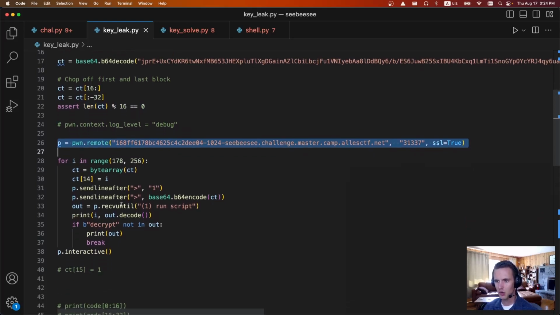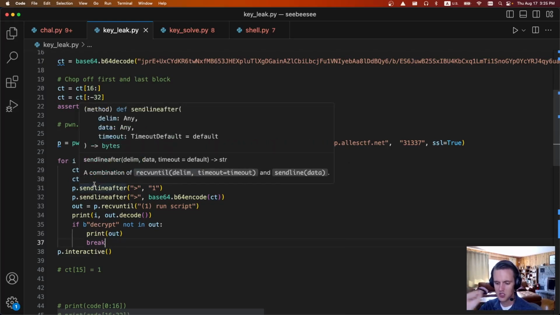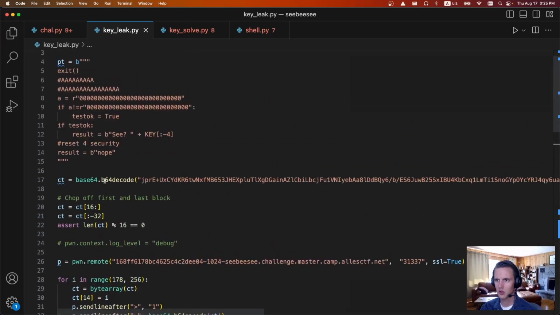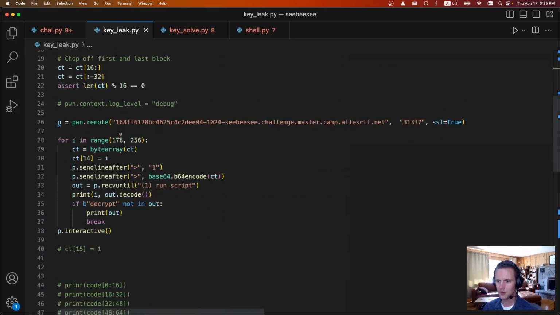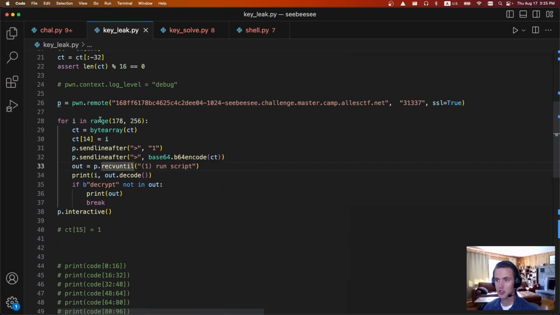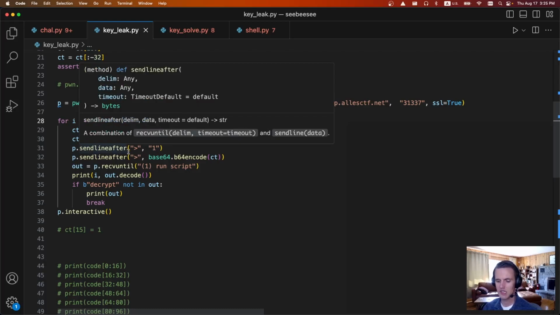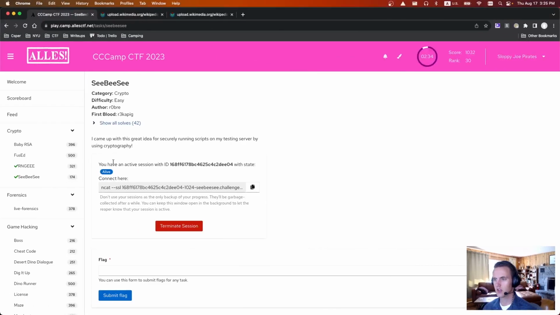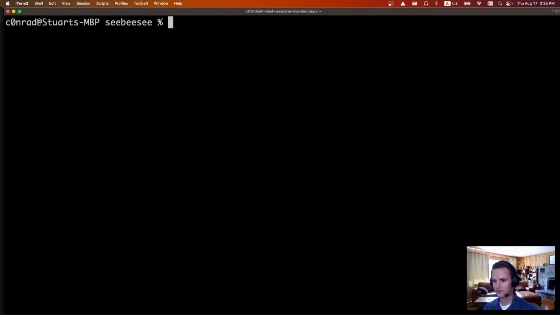Then we're going to connect to remote. We're going to take the ciphertext and cast it into a byte array just so we can manipulate it. Like I said, we're going to start bit flipping near the end because we need the first ciphertext to decode to something that starts with a comment, but it's also going to bit flip so that one of these bits gets changed and these strings are not equal. I just looped over it. I think it ends up being like 180 or something like that. At 180, it's going to be valid plaintext that executes as Python, and we should get the key as the result. So let's try running it.